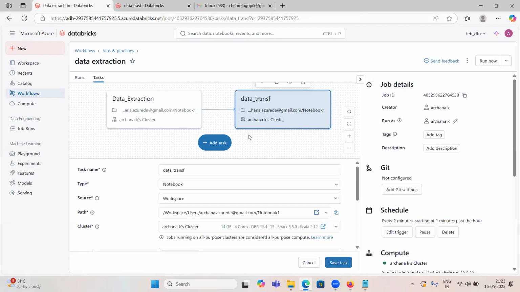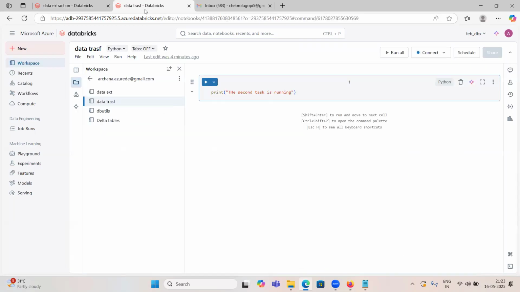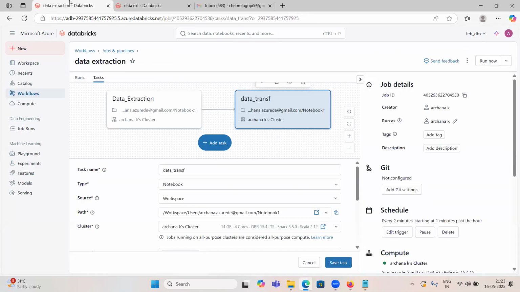If the requirement is there, you can add. In some real-time cases, this is not a data extraction notebook, this can be a common functions notebook. So you add this common functions notebook as the first task, and for data transformation too, if you want to add this common functions notebook here, then you can add it.